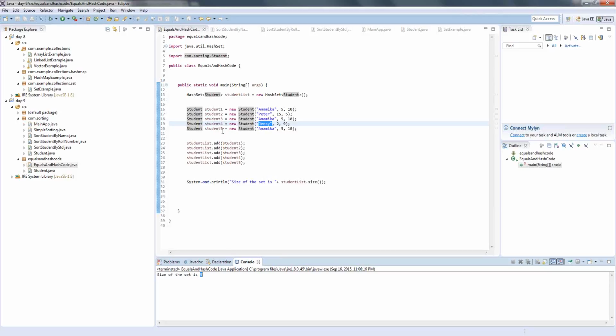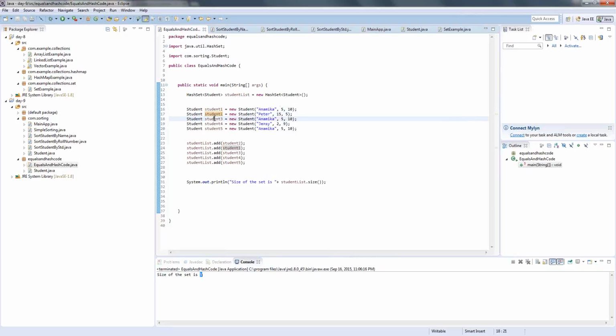The objects we are creating, student 1, 2, 3, 4, 5, are all unique, all different. When HashSet checks for uniqueness, it always tells us it's a different object. Once you do new Student, no matter what content is inside, it will always return a different object, a different reference.